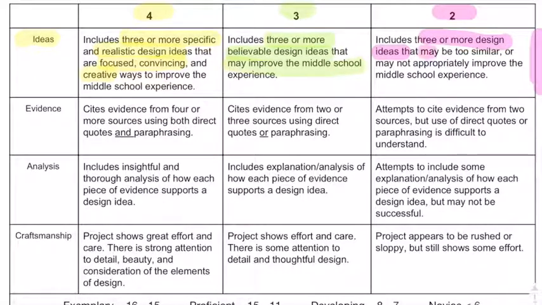The ideas may be too similar, so maybe you've got 2 ideas that really kind of are the same thing, or they may not appropriately improve the middle school experience. So, of course, if you have anything that's not school appropriate, I'm going to dock you points. Or if it wouldn't really improve it at all, then you would move down to a 2. And of course, anything short of that, if you have 2 ideas or anything that isn't related to the middle school experience, then you would move down to a 1.